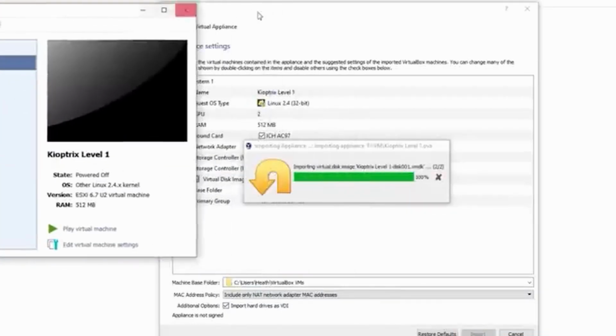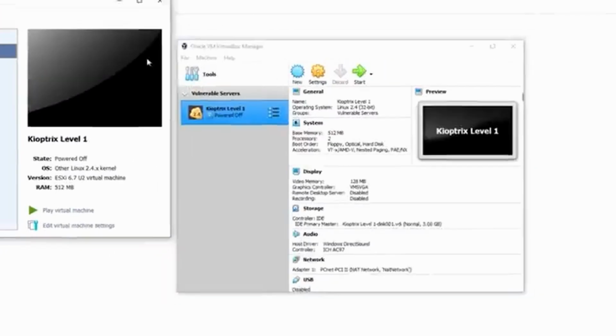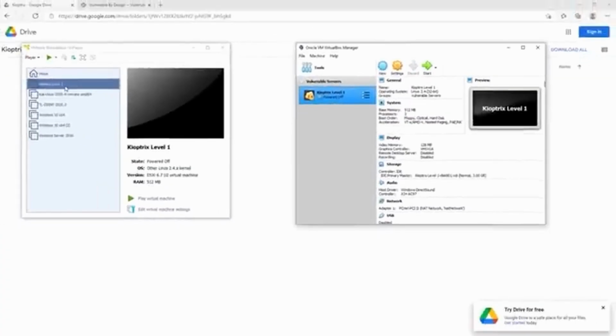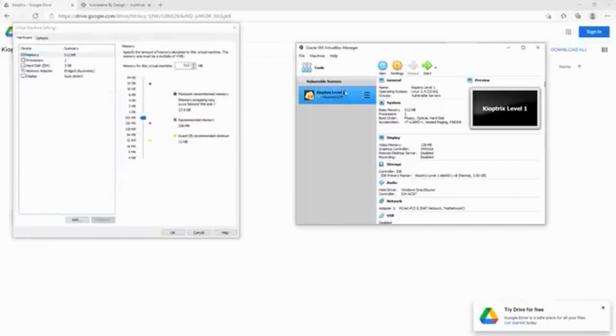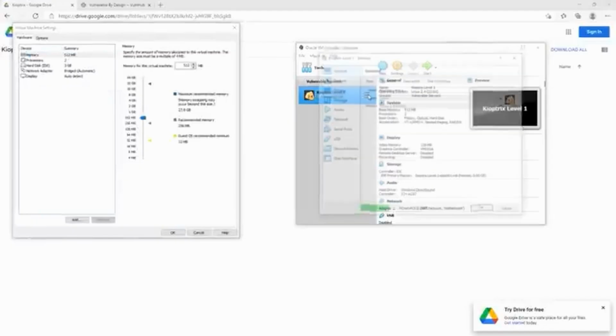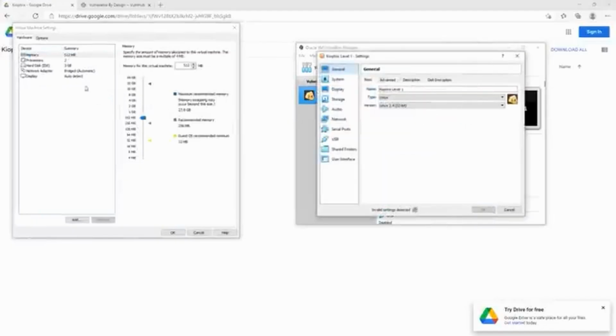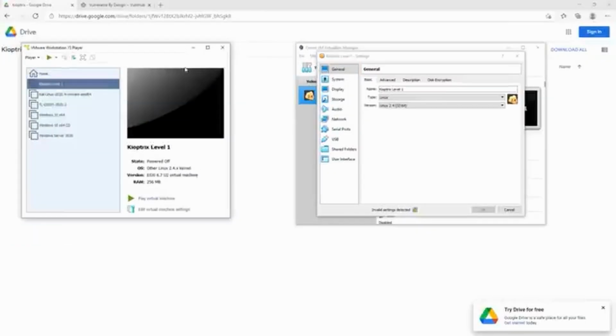All right, so looking at the settings for both of these machines, I'm going to go ahead and drag this over. Here, we can just right click and go to settings. Same thing here, you can right click and go to settings, and we're going to set these up the same. So either way, on 512 megabytes, this is fine. Honestly, if you wanted to kick this down to 256, you could. I would not recommend going any lower than 256, though.